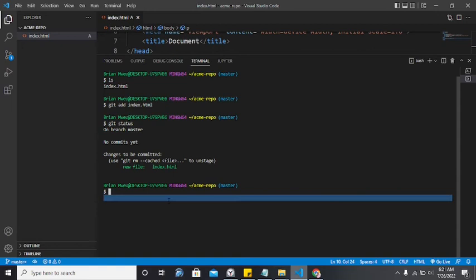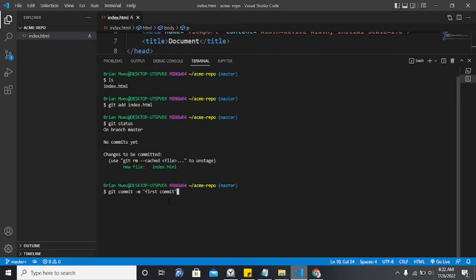All right, since it's saying there's no commit yet, we can start by doing a git commit. What git commit does is, with -m, M stands for message. Here we just want to generate a message for when we are going to push it to our remote repository.